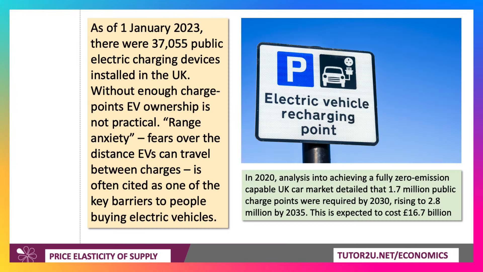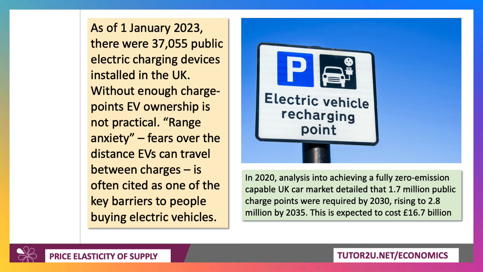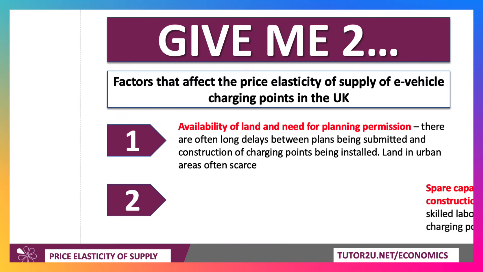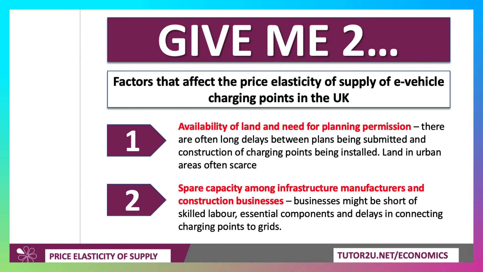Here's a practical example: electric charging points. At the start of 2023, there were just under 40,000 electric charging devices — clearly not enough. Many people buying electric cars have range anxiety: fears over the distance their electric vehicle can travel between charges. The evidence suggests we're probably going to need upwards of 2 million public charge points, maybe 3 million by the end of the next decade. Give two factors that affect the price elasticity of supply of e-vehicle charging points. First, the availability of land and the need for planning permission — there are often big delays between plans being submitted and installation of charging points, and land in urban areas is often quite scarce.